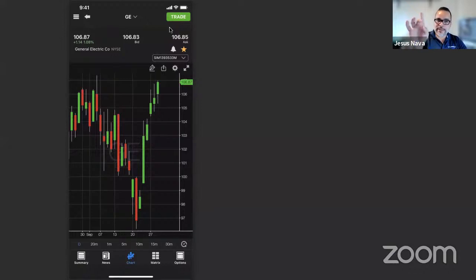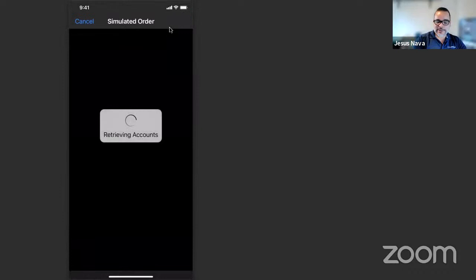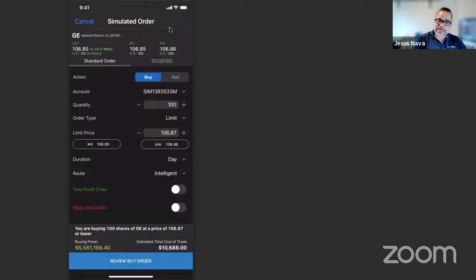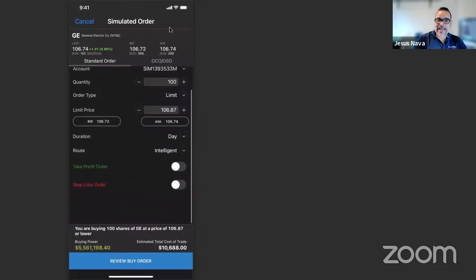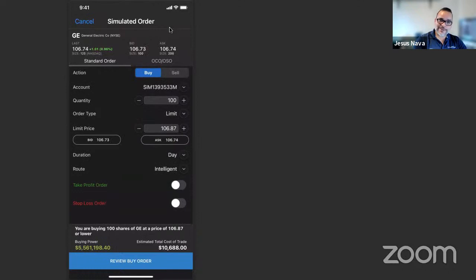So I'm just going to tap on trade at the very top right, and it takes me to the order ticket. And this looks a little bit different than the one on Android. The reason for it is, I think, some additional development has been done on the iPhone side. I haven't looked at the Android side in maybe two months, so I'm not sure if they've done any progress there yet. But you see on iPhone at the very top, you can select the action, either buy or sell. On Android, the difference is that at the bottom, you have the two buttons to either buy or sell.